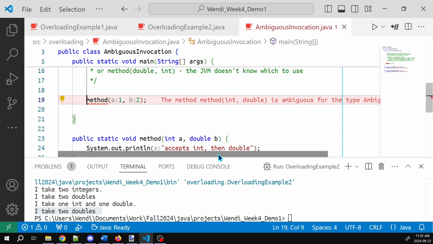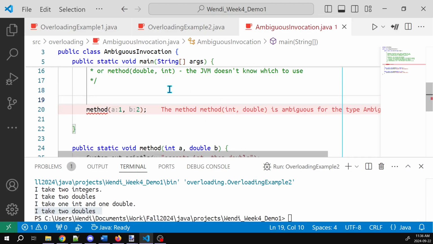Like, what kind of animal? Vague is the opposite of specific, and ambiguous means kind of the same thing. In this case, it says there's more than one match. I don't know which one you want.